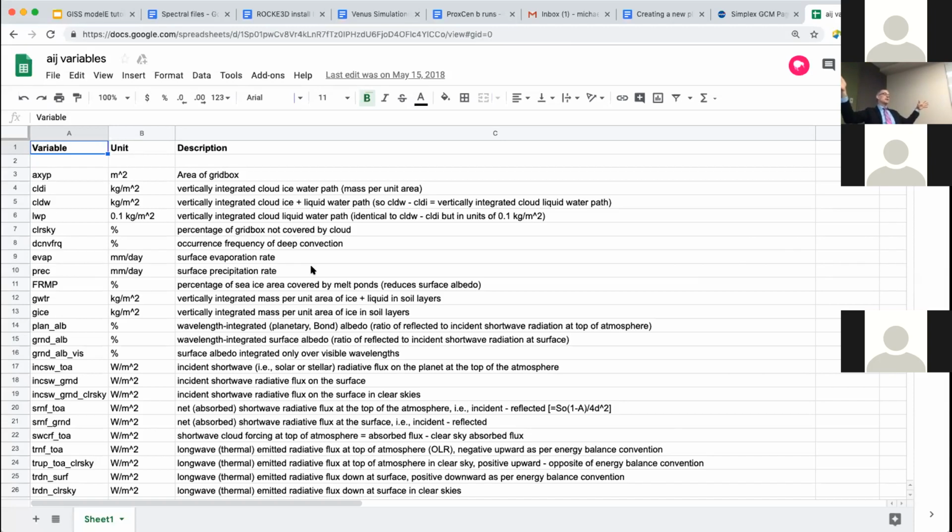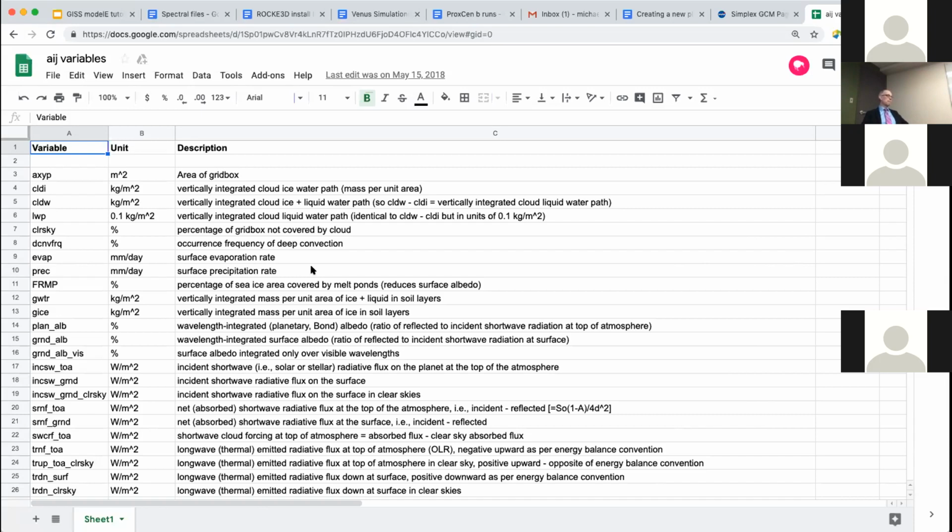So be very careful. I myself got burnt on this a couple of years ago, and I only found out about it because I talked about some results in the group, and then Yuka mentioned, oh, by the way, did you make sure that you used the right units? I thought she was crazy, and then I looked at it and she was right. Right there, liquid water path, line 6. So be very, very careful when you are using these things to make sure the units are what you think they are. And again, ask us through the Google Group or whatever if you're not sure about things.